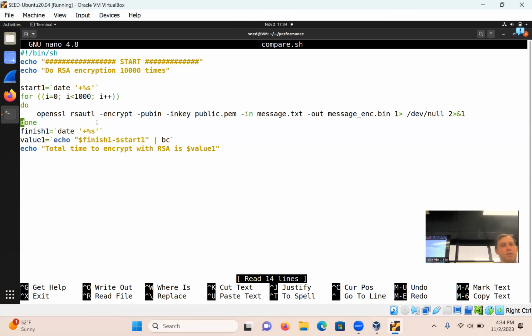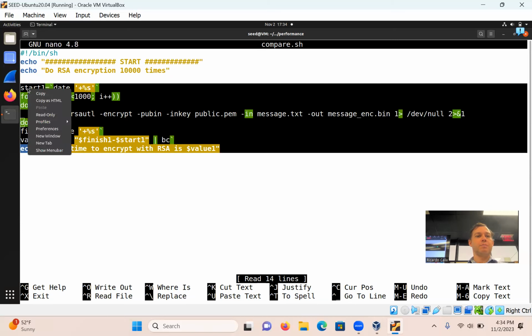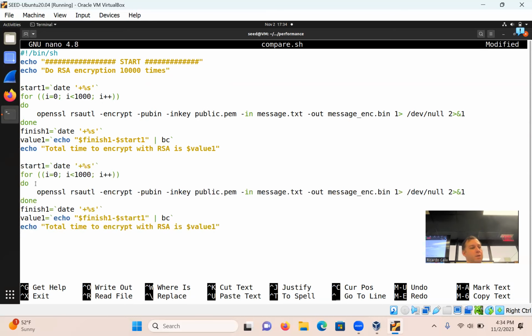All right, so now we can proceed to do the next one, the decrypt. It would be very similar, literally. We can probably just copy and change it. So we're going to do a copy here, paste. Oh, we should also copy the message.